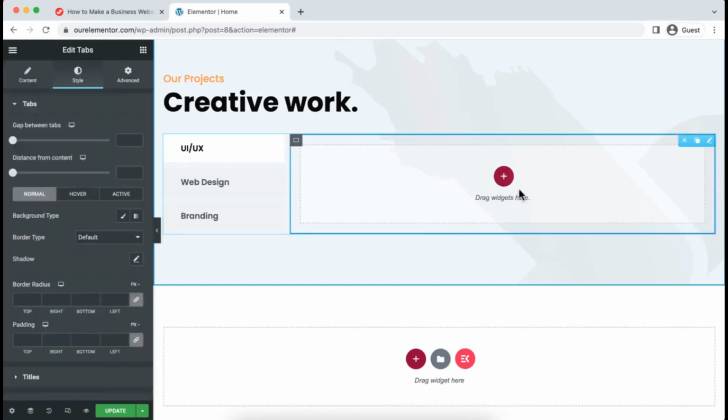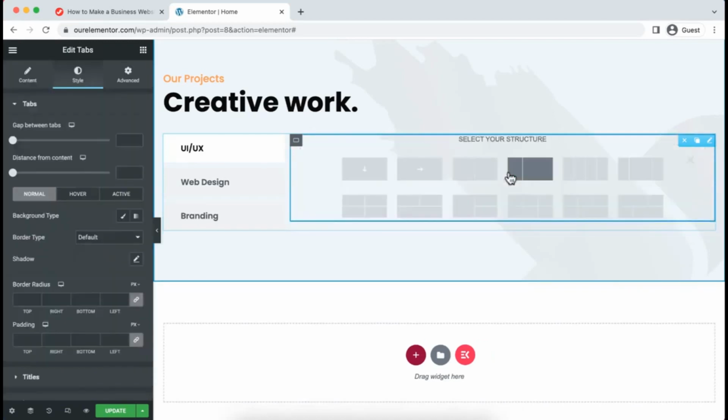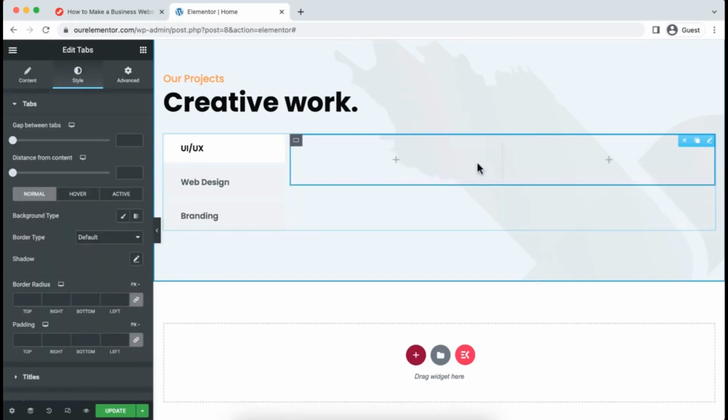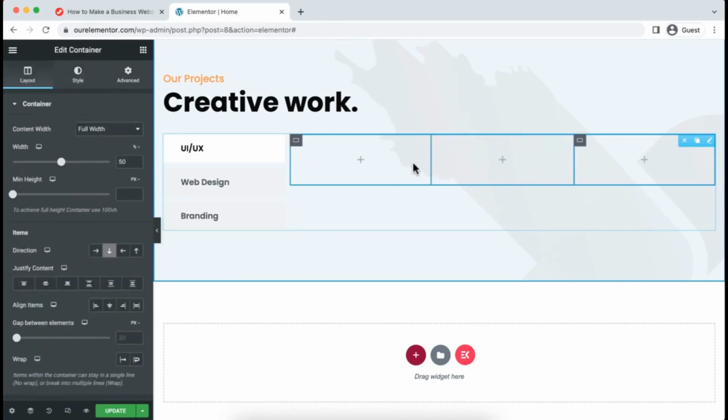So first of all, let's just click on this plus icon, and from here I'm taking these 2 container structure. So select it, and basically here I want to have 3 columns. So for that reason I'm just duplicating one of the containers from here. So it's now divided into 3 containers. So here let's now start with the middle one, because if we create anything with the middle container, we can just duplicate them to the left and right container. So here I'm starting with the middle container.